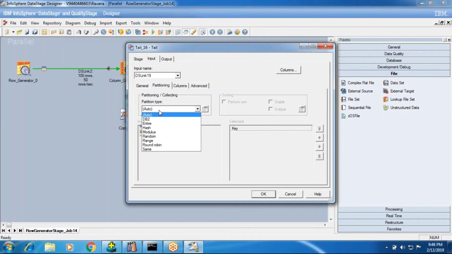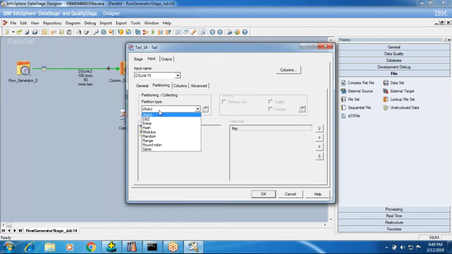Who is splitting in that way? Partitioning techniques. But I have not used any yet. Still, DataStage by default flows with one particular partitioning technique, that is auto. How auto works is a concept again, with round robin. Those are some dependent concepts with the partitioning techniques. Once we go through the partitioning techniques, this concept will be easier.